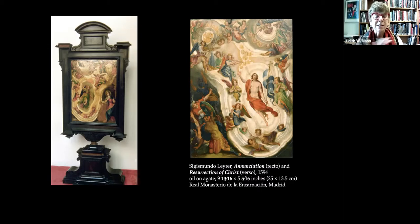And this speaks to so many things. I love the idea that we have this sort of grade C artist who's totally taking his cues from the piece of agate on which he's working. And hence, on the left, the image of the Annunciation, the Virgin is kind of shoved off to her little corner. She's still there, but he utilizes these beautiful bandings to create this sense of the sort of divine intervention. But also this notion of the translucency of alabaster.